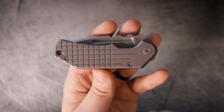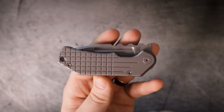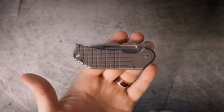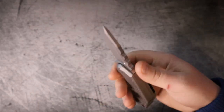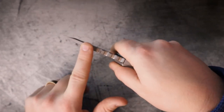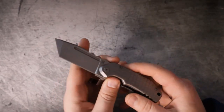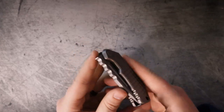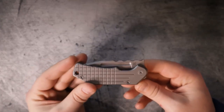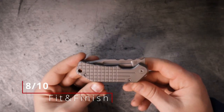This has become one of my favorite small knives. I don't like small knives. I like knives that fit in my hand, and this isn't necessarily one that I would think would, and yet it does. As I mentioned before, that's quite a bit of voodoo. Look, my hand is not hanging out over the side. And then to have that jimping that extends all the way, it's just marvelous. I've been rambling, but in the end, the fit and finish is absolutely good enough for me to give it, yet again, an 8 out of 10.